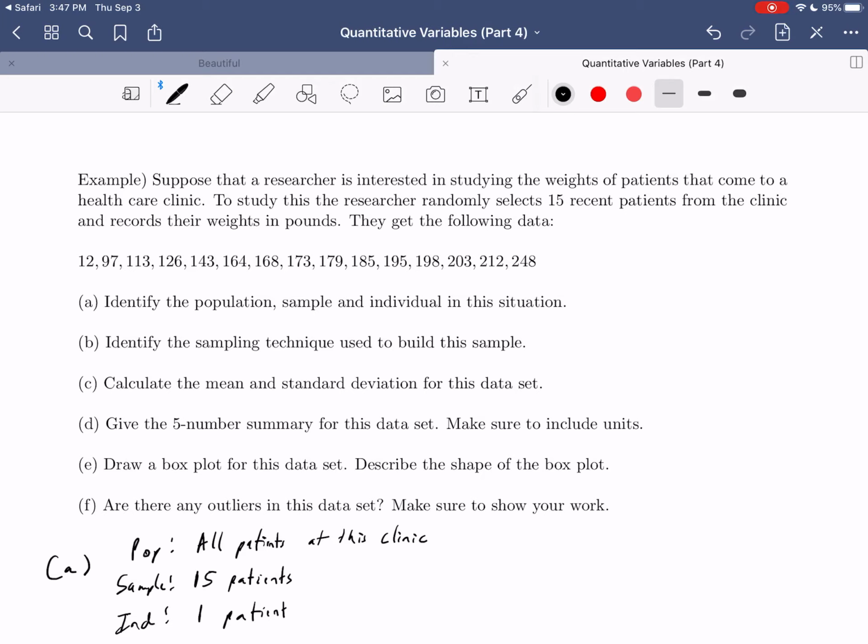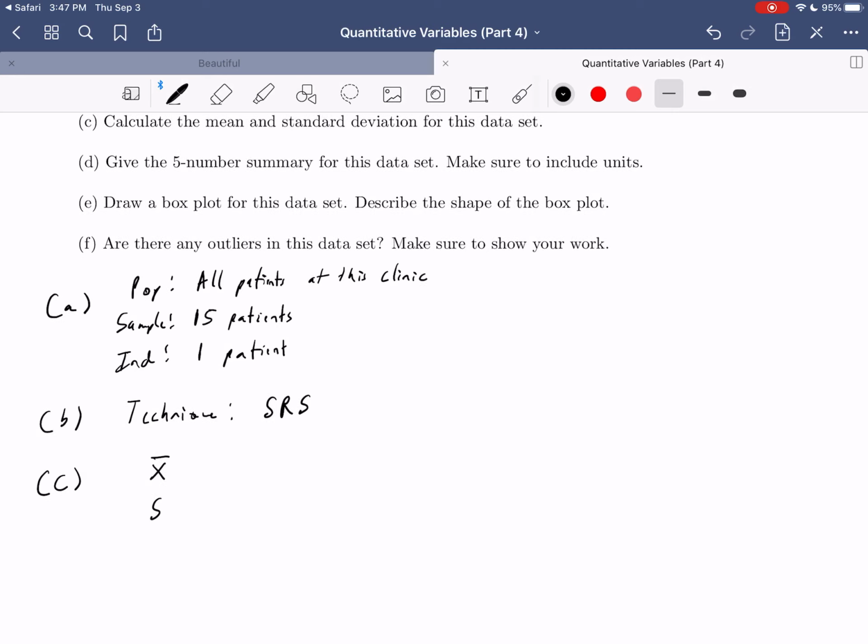Once we have all that in there, you should have 15 data points. Then you can hit stat, calc, and 1-Var Stats, and we can get our information there. So it looks like our x-bar should be approximately 161.1 after rounding, and that would be in pounds because all the weights were in pounds. And the standard deviation looks like it would come in at about 57.1 pounds. And of course, again, we would use the sample standard deviation because this is only a sample.